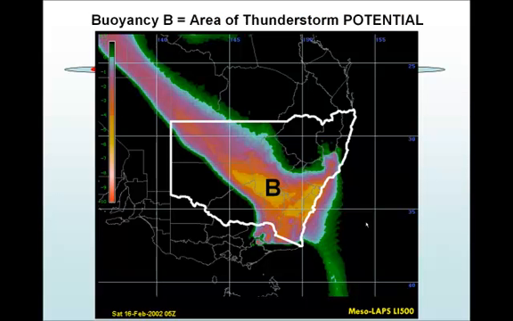Here we have an area of potential thunderstorm development. This is the surface lifted index. So it's the difference in environmental parcel temperature and cloud parcel temperature at 500 hectopascals. And you can see that anywhere below zero is going to be consistent with thunderstorm development. And there's a particularly intense area there where the lifted indices are about -5 or thereabouts. So one might be tempted to forecast thunderstorms throughout that area.